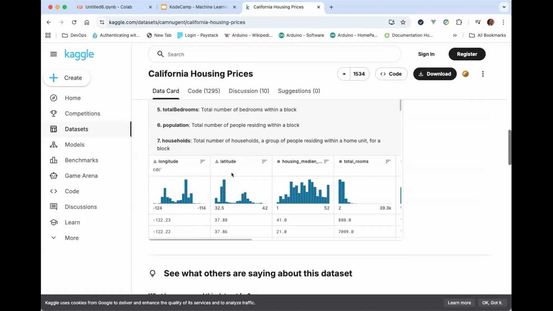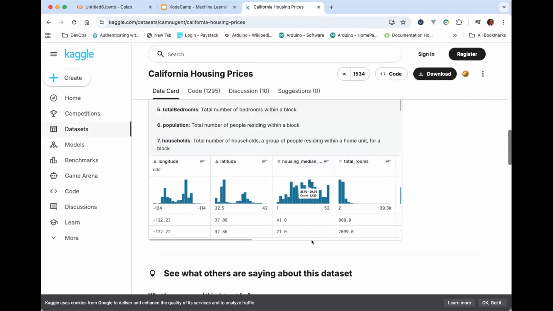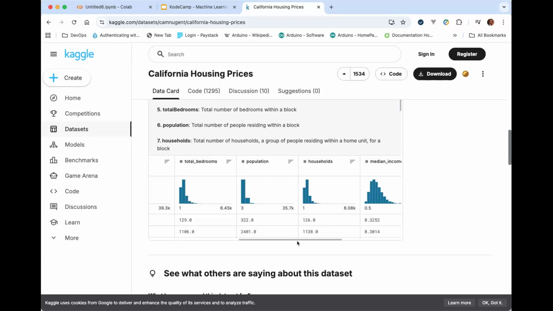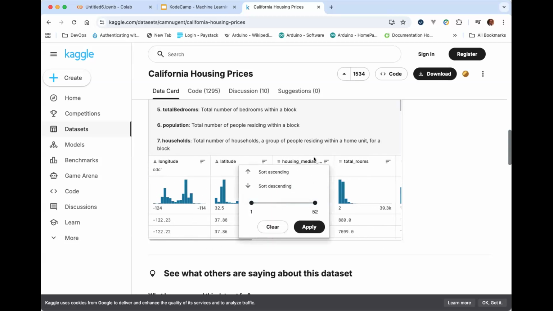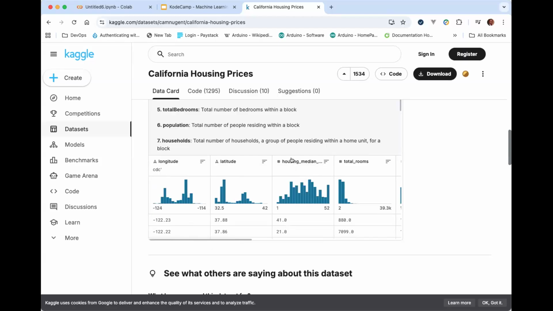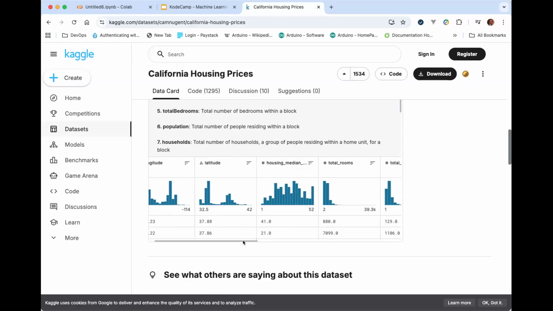You have longitude and latitude, which determine the location of the house. You have housing median age. That's the age of the house.